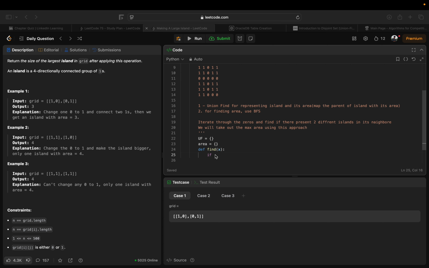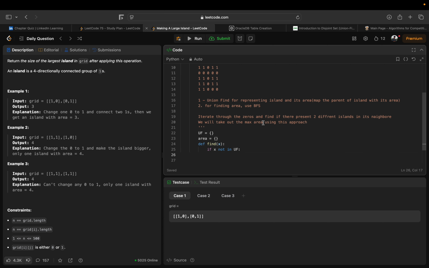So what you can do is union find of x to find x, right? If x is not in union find, if there is no representation of x, we will make union find of x equal to x.